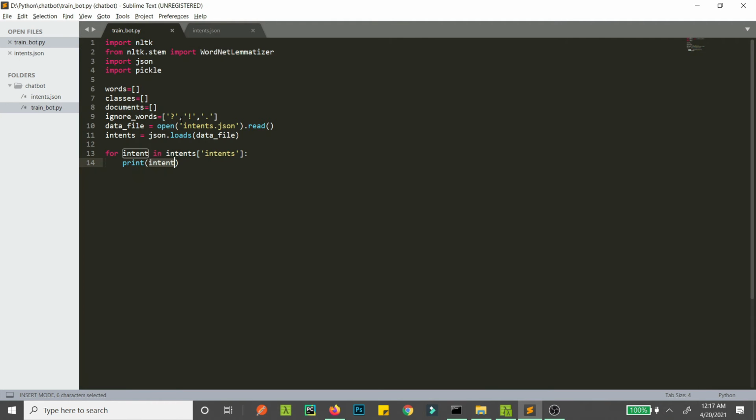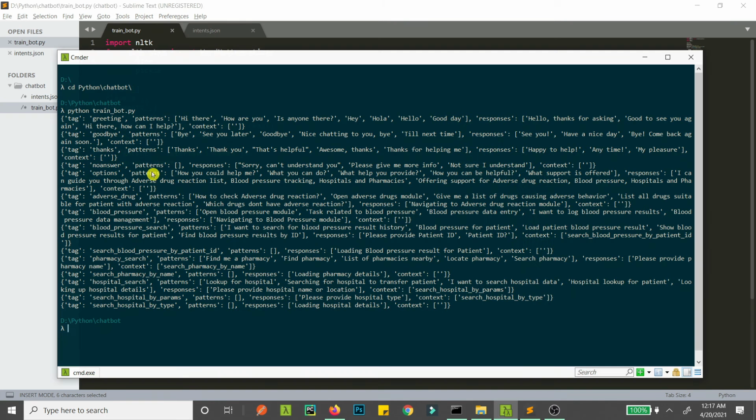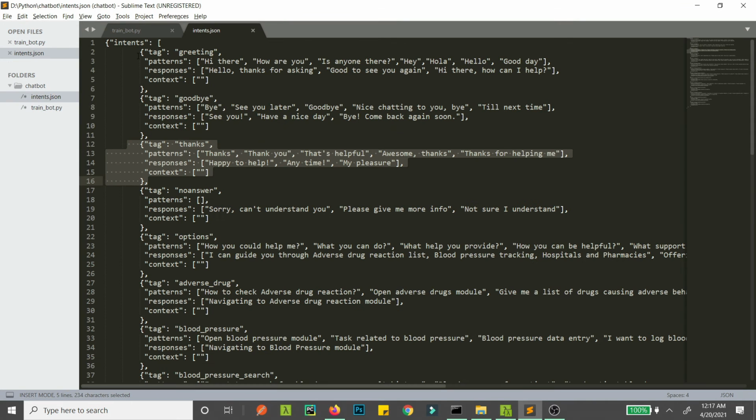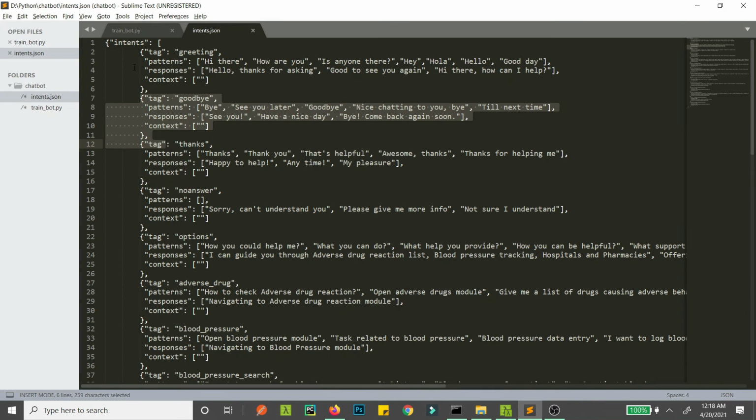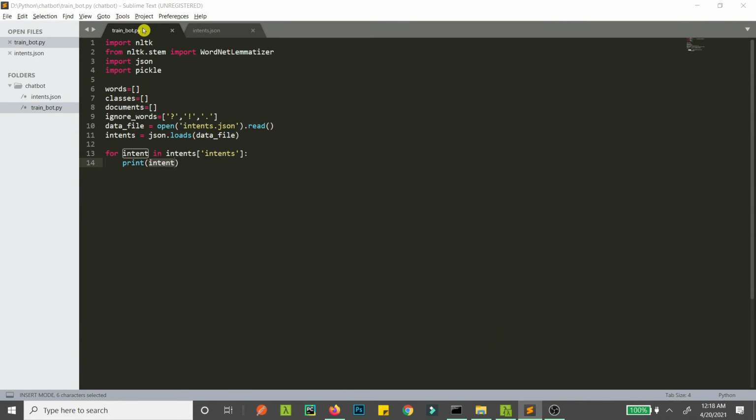As you can see here, each intent is printed. This is the first intent tag, each object, and then the next is printed. Similarly, all of these are printed one by one. Now printing is done, but we didn't actually need that. I just did it so that you can get an idea of what we are doing.